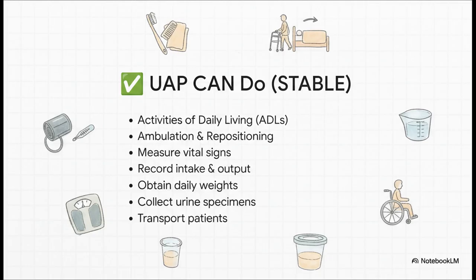We're talking about activities of daily living, or ADLs, like bathing, feeding, helping patients to the bathroom. They can help with ambulation, repositioning, and they are fantastic at gathering data. They can measure vital signs, record I's and O's, get daily weights, and transport patients. Their job is to collect the data. Our job is to figure out what that data means.